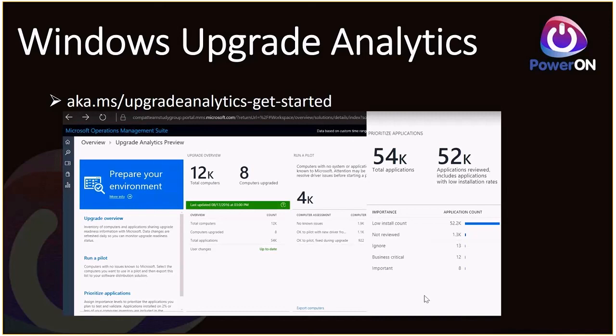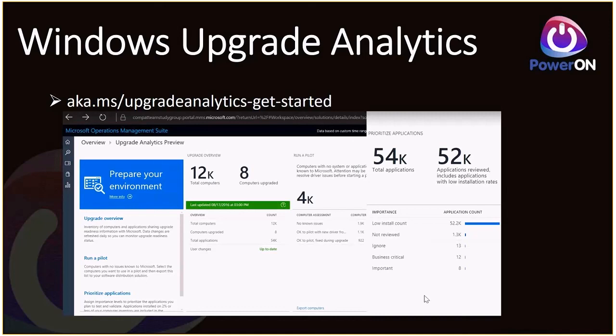Then it actually presents this back in the form of reports to enable you to gain key insights into accelerating your Windows 10 upgrade and planning that out. To sign up for it, you go to the OMS homepage and create a subscription and add upgrade analytics solution to that. You don't need to deploy an agent to the client as such. There's no OMS agent that goes out. It just uses agents found in Windows Update. So you just have to check the specific KB numbers and make sure that they're installed on the client.